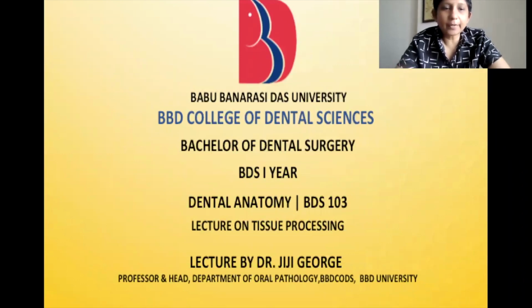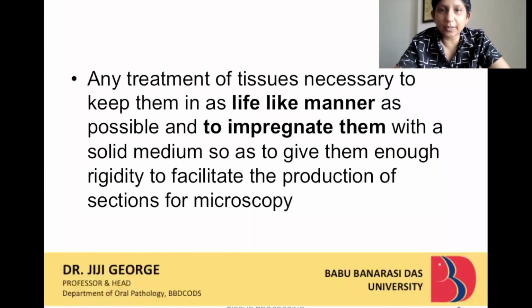So today I'm here to speak about tissue processing. Now, tissue processing is any treatment of the tissues necessary to keep them in a lifelike manner as much as possible, to impregnate them with a solid medium, so as to give them enough rigidity to facilitate the production of sections for microscopy.